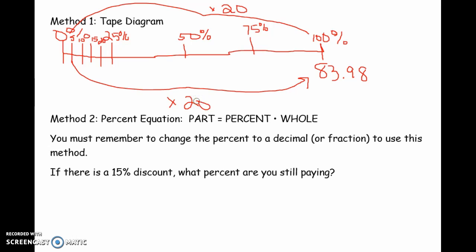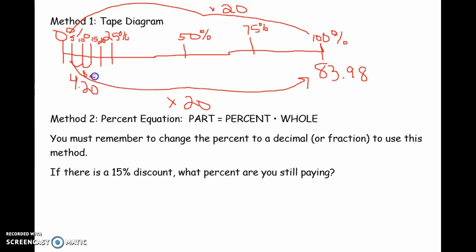So right now, while you're writing that down, and after you've written it down, go ahead and try it. For 5%, I got $4.20. It was really 4.199, but I rounded up. To get to 15%, there's 2 more jumps. So I have to take $4.20 and multiply that by 2. And I get $8.40. So that means this next one is $8.40.